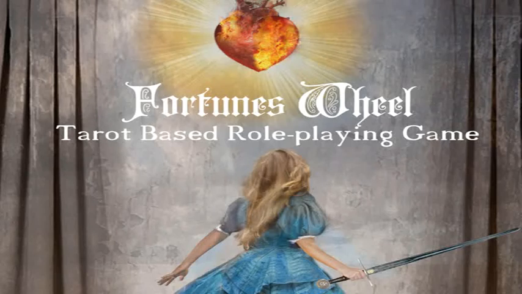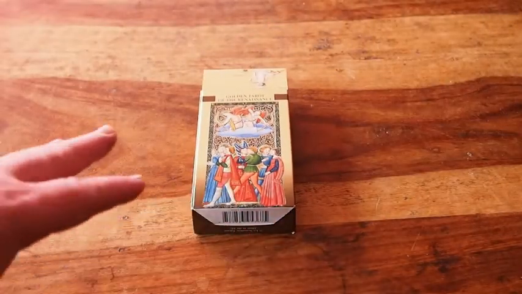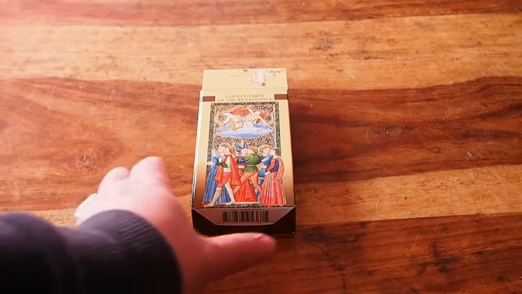Okay, I'm going to take you through some of the character creation process for Fortune's Wheel using the Golden Tarot of the Renaissance deck by Lo Scarabeo. It's actually a pretty good deck to use for this because it's a traditional 78 card deck and it's lavishly illustrated and it's got a nice medieval theme. I quite like that for the game, to be honest.